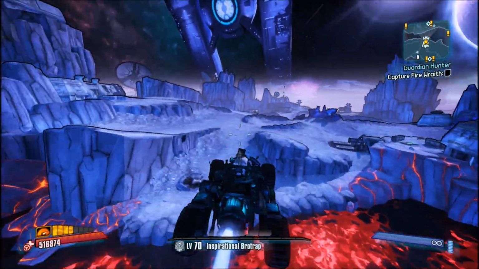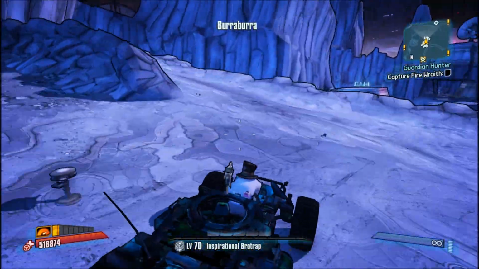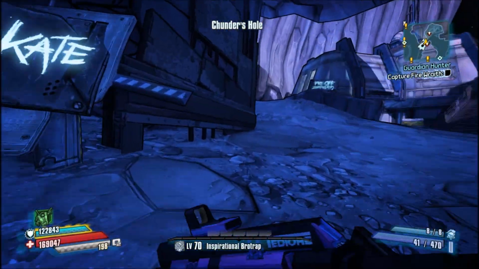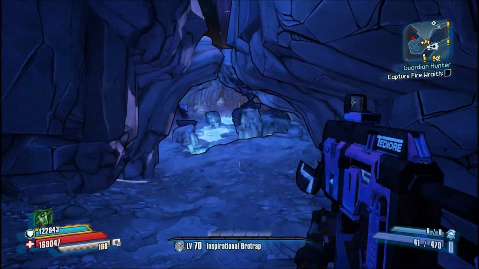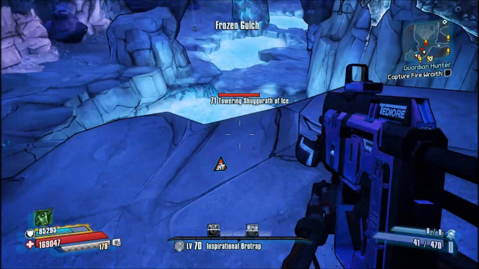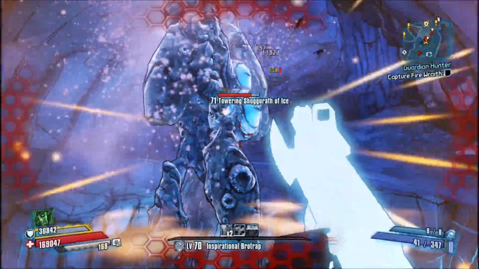Now, in order to get this thing to spawn, you're going to first have to complete the mission Bunch of Ice Holes. You get that from Nurse Nina. But once you get that done, you can come back here and keep farming for this thing as much as you want, as the boss does respawn. But here it is, the Giant Sugar Wrath of Ice, or in my case, the Towering Sugar Wrath of Ice. The name does change depending on the playthrough.